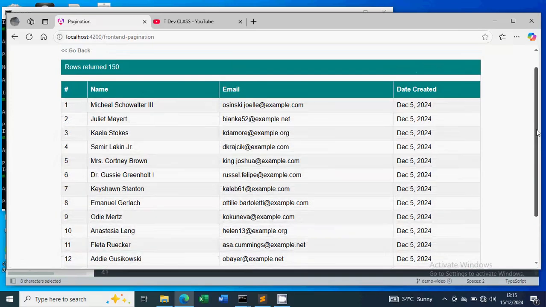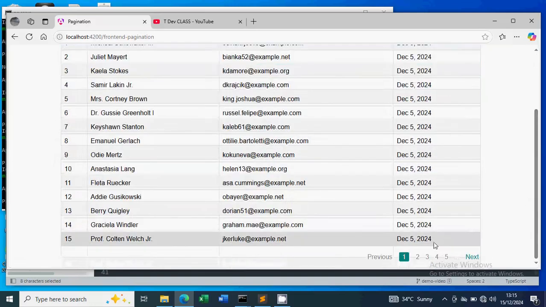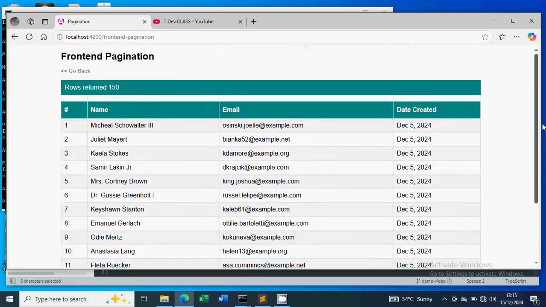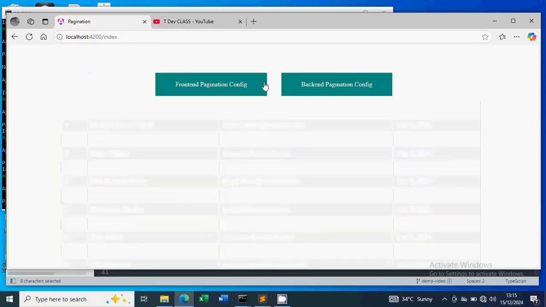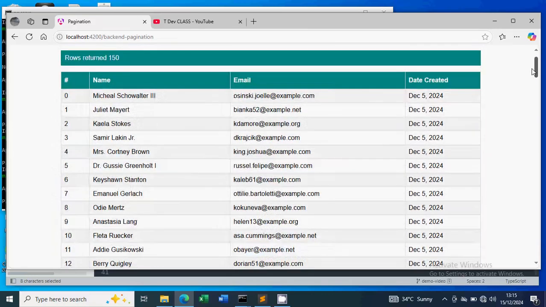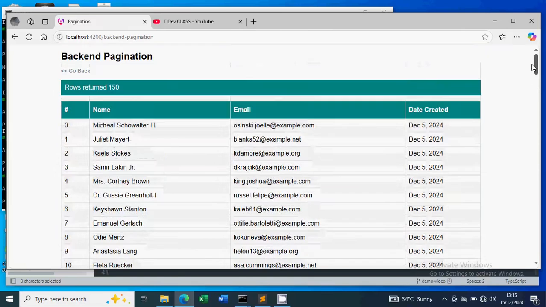In my previous video, which is part 1, I did it from the front. If you want to see how that is done, kindly watch my previous video on front-end pagination part 1, where I explained everything extensively. But in our current video, the one we'll be doing today, my pagination is being handled from the back end and you want to implement it in the front.